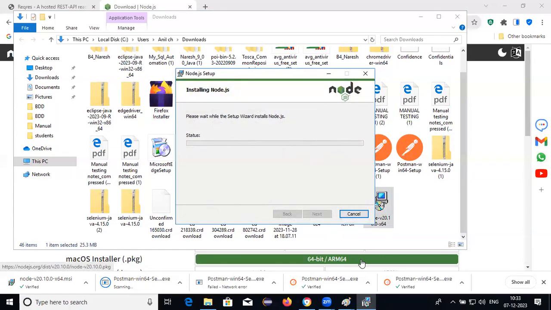If you want to do API testing, we need to install two software: one is Postman, second one is Node.js.